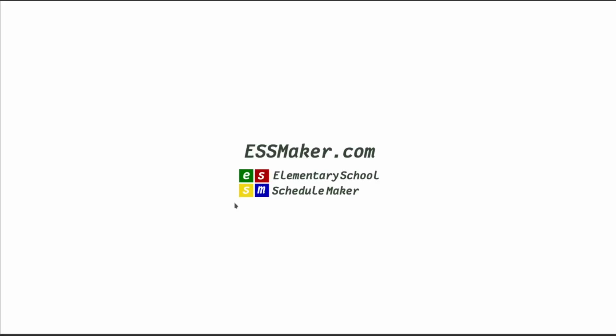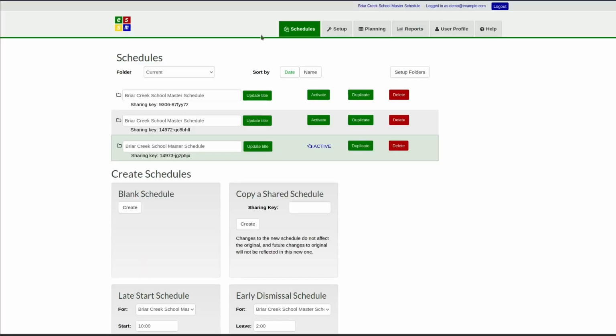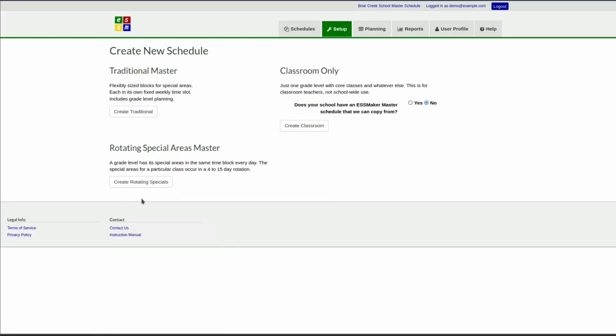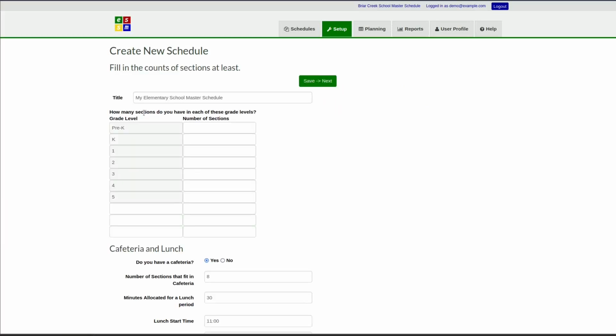Let's talk a little bit about how to do the setup process in detail. And let's begin in this case with starting a brand new schedule from scratch. So let's do a blank schedule that's a traditional master schedule. This is the one that has the most features, and it's the kind of schedule that we want to look at. So we've jumped right in, it brings us right into the setup process, and it lets us set a title. Just to show you what we're doing, we'll give it a title, like the one we've been using for these samples.